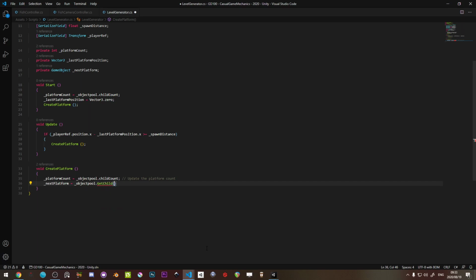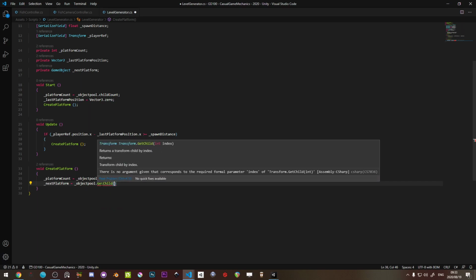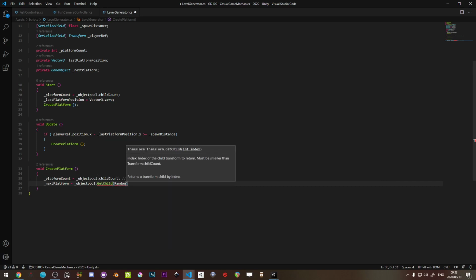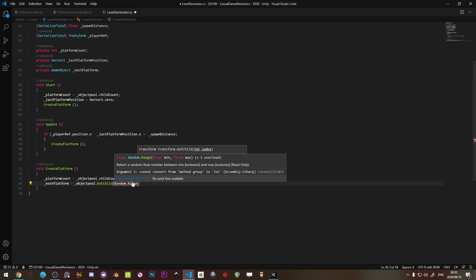We're going to put in two round brackets, and in here, if you hover over get child, it tells you that it requires an integer value. So we can't say get this thing by name. It's going to be an integer value. So what are we going to do there? We're going to say random dot range. If you hover over this, I am using the correct one. It's actually using a float.